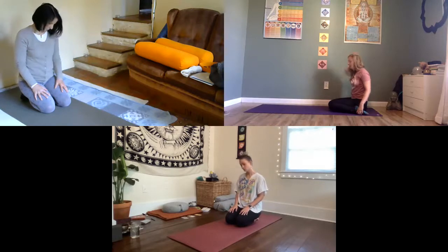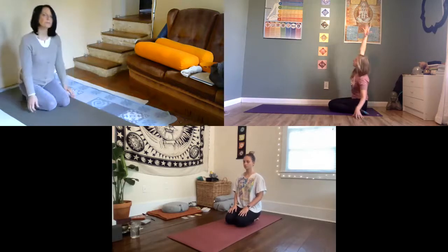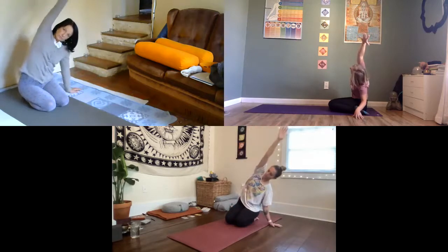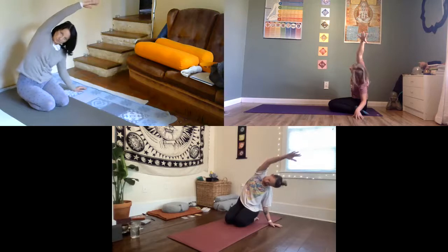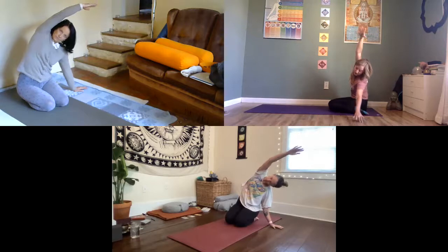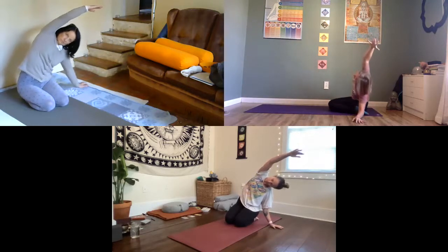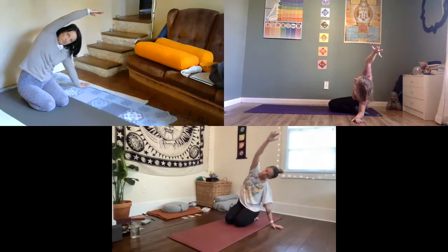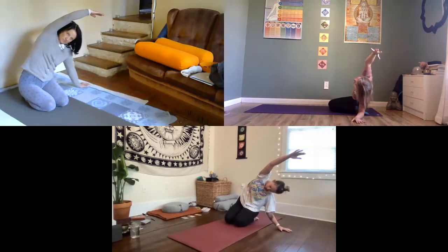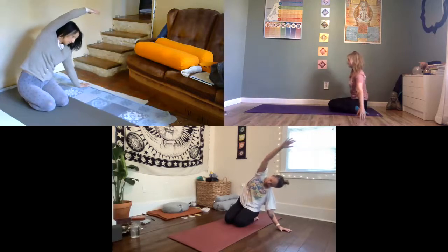Come back to stillness. Plant your left hand on the floor or on your mat. Right arm is going to come up and over. Create some space in between your ribs. And if you'd like to deepen your stretch, you can walk your left hand out, rest on your forearm. And press back up to center.